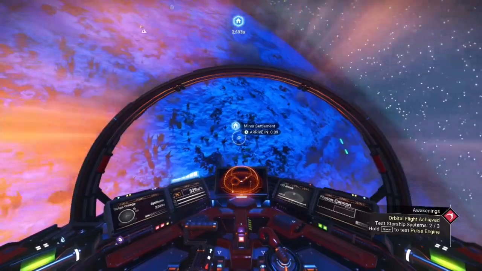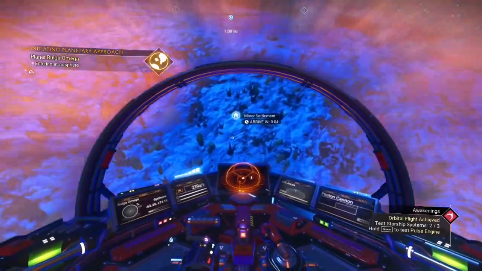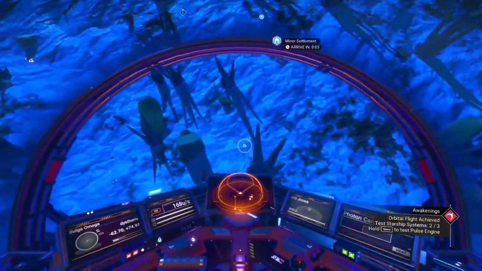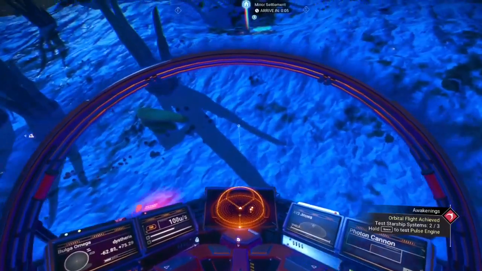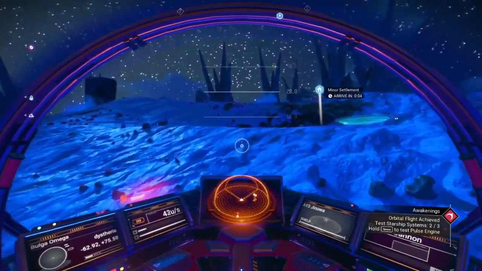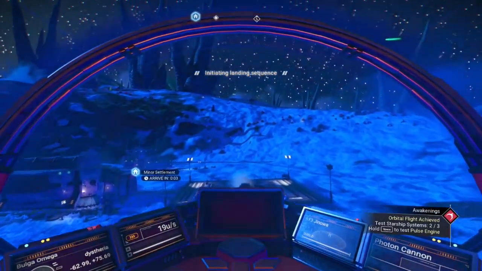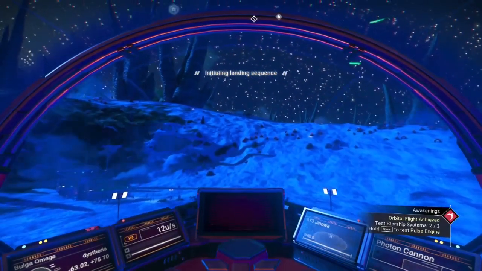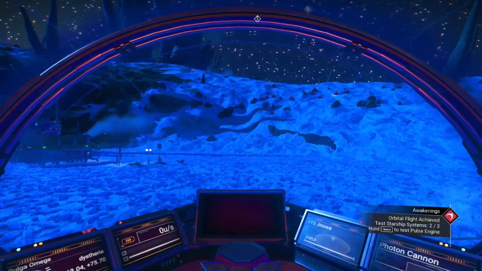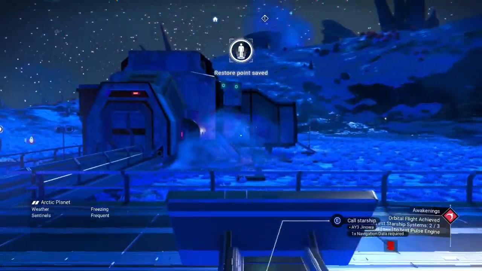Right, in we come. Now I'm going to do something absolutely wild. I'm not actually going to land on the pad. No, I am going to land on the pad. Why did I say that? Or I was going to do something wild. No, I'm going to land on the pad. Talking nonsense. You're going to do something wild. No, I'm not.